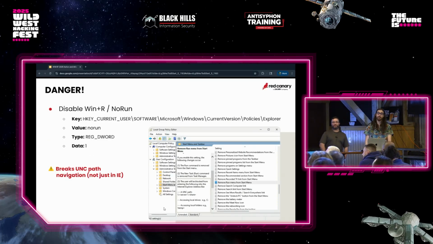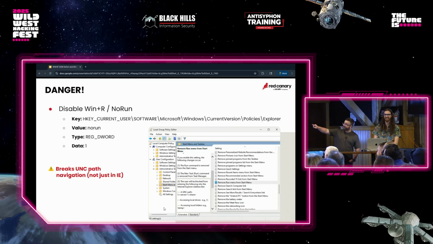A point of note, though, this is why it's important to test before implementing anything, especially anything we put on slides. This is where we started. Before any of the other ClickFix things, we saw this no run item in the GPO. It's in the registry too, obviously, and we thought that sounds promising, right? Because the problem we're looking at right now is the run dialog, and most users aren't using that. So if we could just do no run, then, cool, that takes care of everything. Easy. It takes care of more than everything, though.